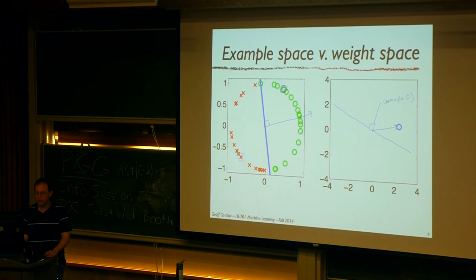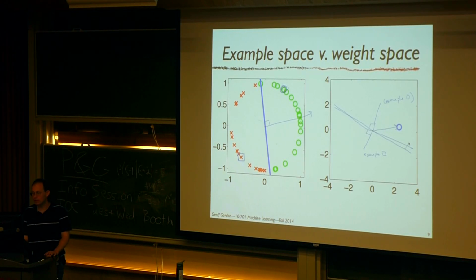Now if I look at this guy here, this is also going to be a constraint on the weight vector, but because this is a negative example, I want the weight vector to make more than a 90-degree angle with it so that it'll have a negative dot product. So if I graph it here, this is going to be the example that I've marked with a square. And so it's actually going to give essentially the same constraint, maybe a slightly different constraint, but almost the same constraint. And then again, the example vector will be normal to that constraint.